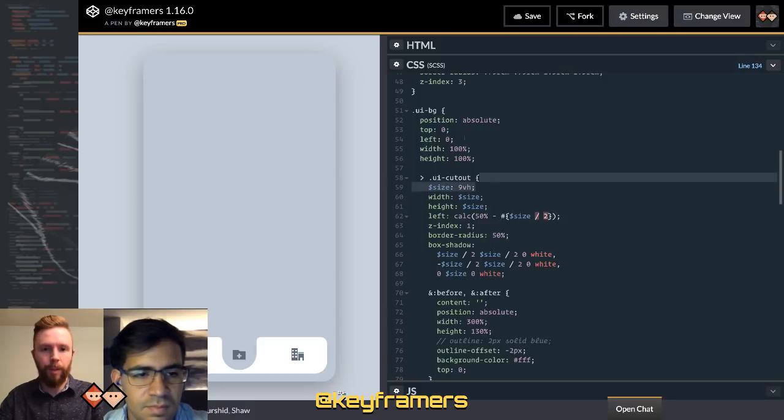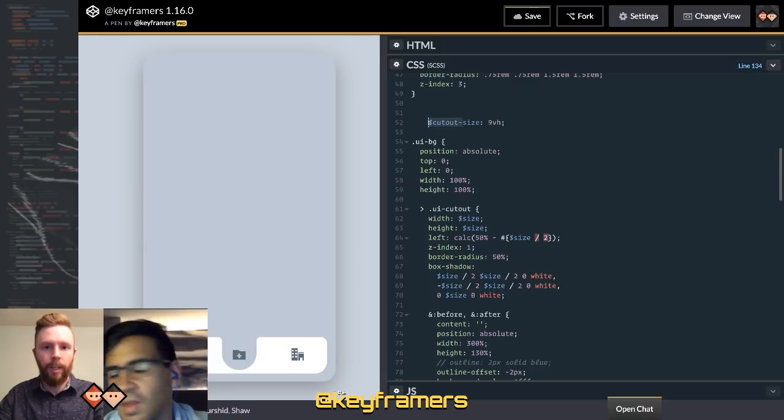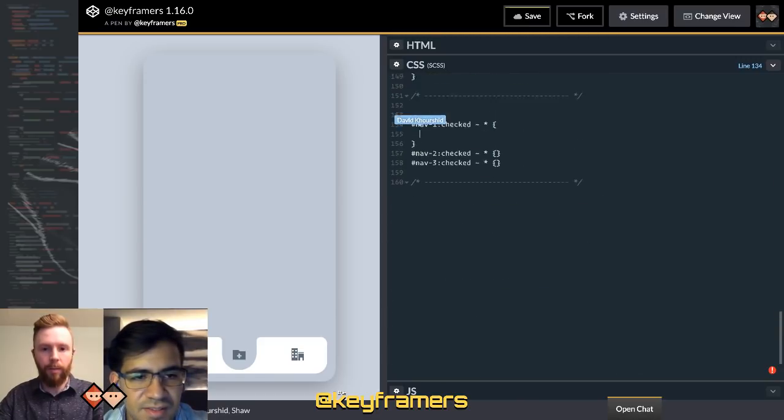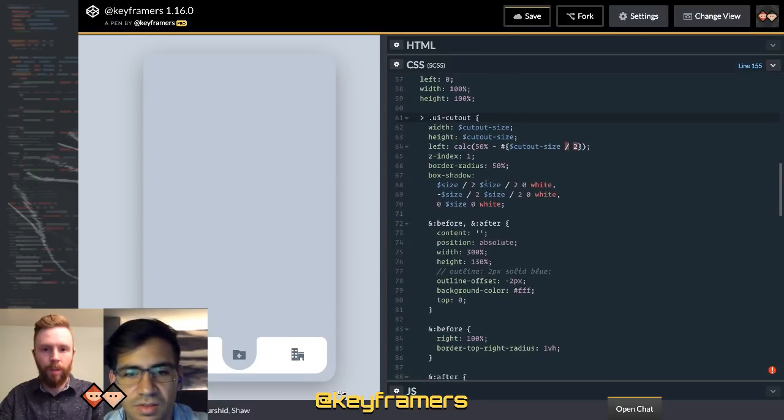Let's graduate our size up to here and do this as cutout size. And then I'm gonna, all right, so I'm doing the positioning at the bottom, unless you're doing it somewhere else. No, I set that up for you with those. Yeah, yeah. So go to town. Cool. I'm just fixing a few things with the icons.